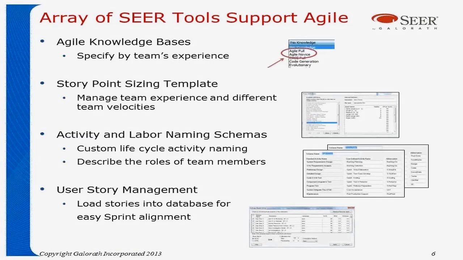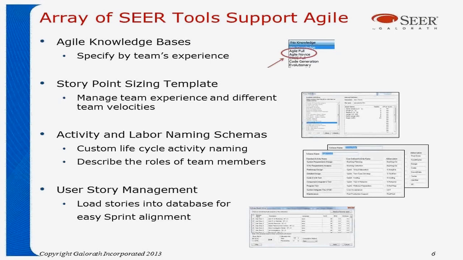So SEER comes out of the box ready with an array of tools to support Agile. Firstly are the Agile knowledge bases. These allow you to specify your team's experience. The tool also provides a story point sizing template. This will allow you to manage team experience using different team velocities.